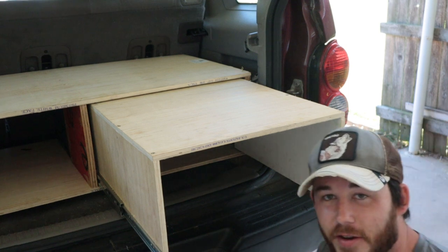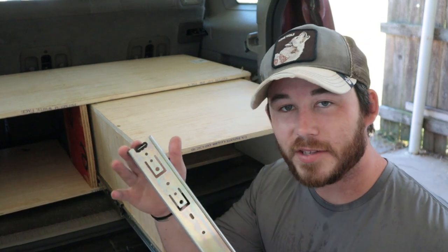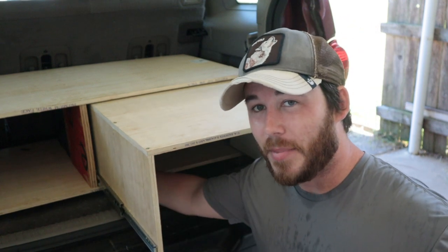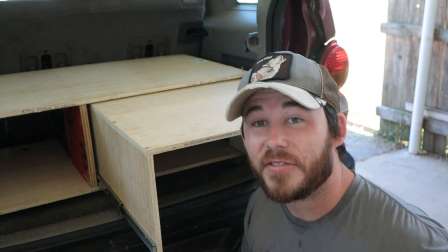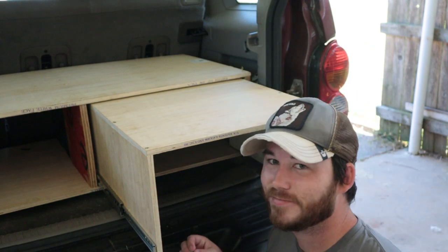One thing I found, and probably most of y'all that build already know this, but I never did, is that when you put on slide rails, make sure the end touches the very end back here, or else it will not close flush, it will not be flat, and it will look like crap. Found that out the hard way. All right, now let's get to screwing.